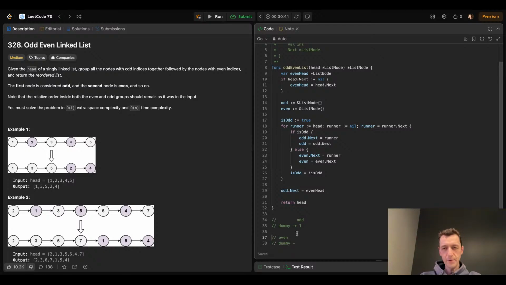And so next loop, runner goes like, runner is runner next. Runner was on 1. And now it's on 2.